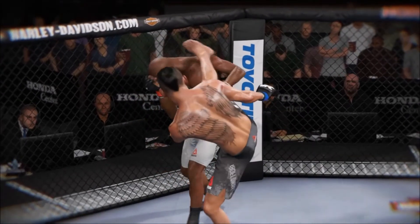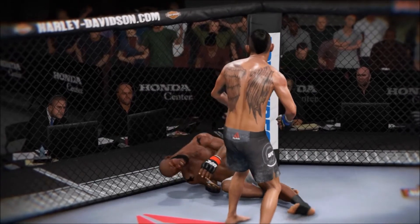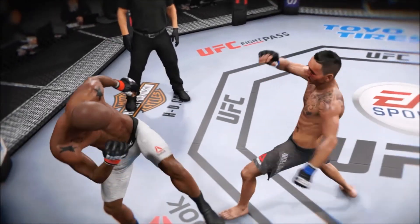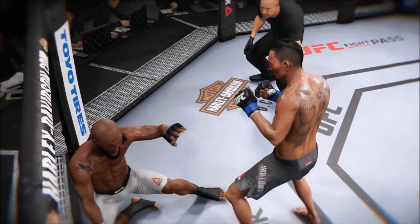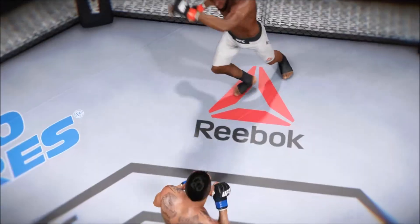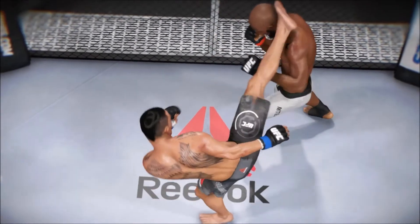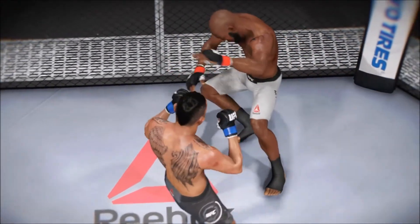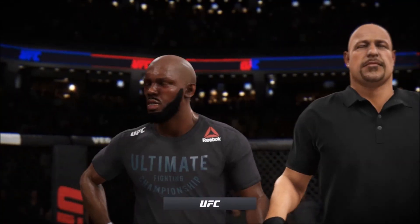This fight was over as soon as that kick made contact. You want to credit the offense and not denigrate the defense, but he did not get the guard up. Against this type of striker, you are absolutely playing with poison. A near-perfect kick spells the end of this one here tonight. And here it is again — ba-boom! Bruce Buffer has your official decision.